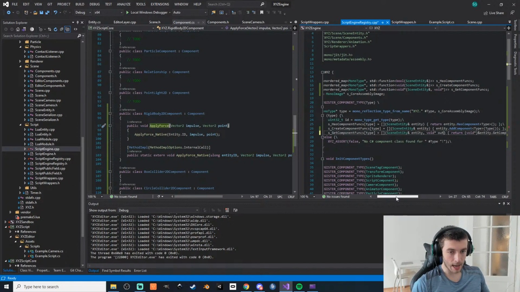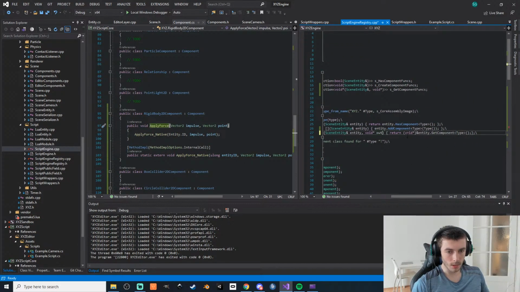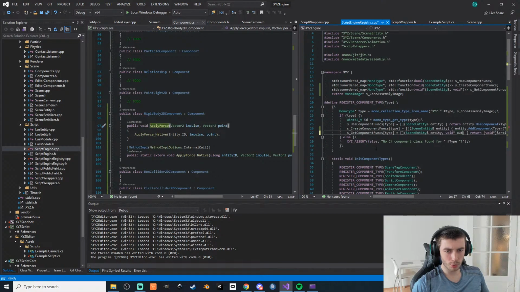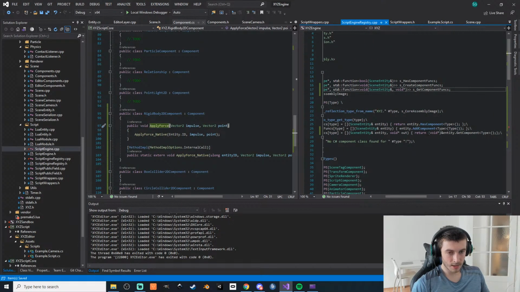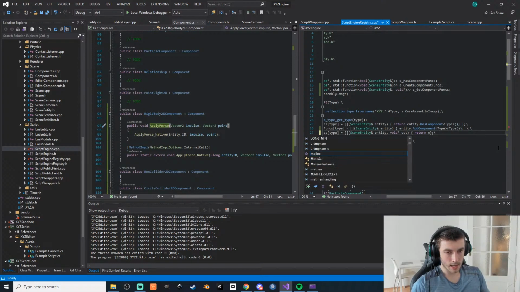So, I don't want to return anything. What I want instead is to take the component of this type, and I wanna copy it.